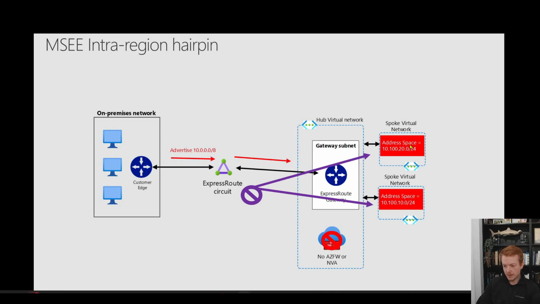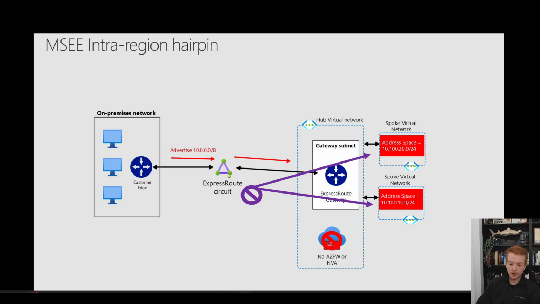Let's look at the address space of these spokes, 10.100.10.20. Some customers, when they advertise their routes into Azure, don't advertise all the specific networks, they just advertise a supernet, like a 10/8. What will happen in this diagram here is when spoke A talks to spoke B, if there are no other routes like UDRs, etc., to a firewall or an NVA in the hub, this traffic will actually be attracted via the best route winning down to the ExpressRoute circuit.